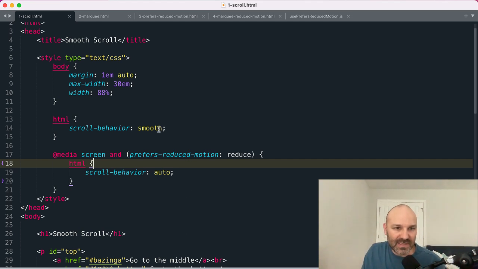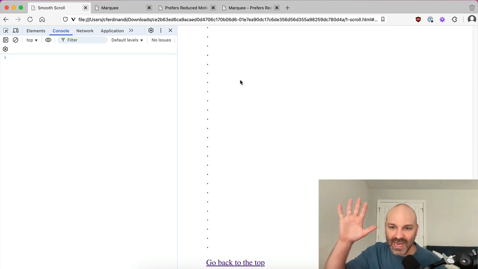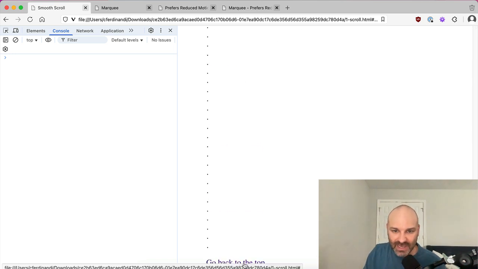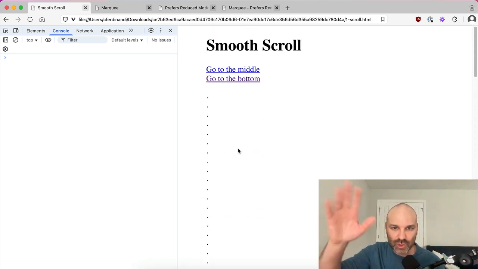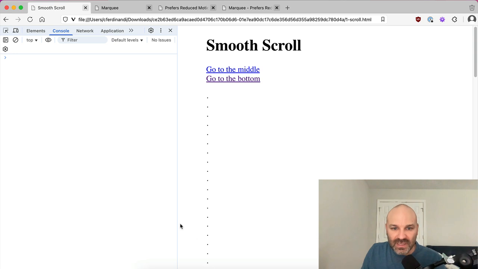And a good example of this is with the scroll behavior smooth property in CSS. With this property on, if I were to click an anchor link, it's going to animate scrolling down to that link. You can see here, it's scrolling up and down the page. If I'm someone who finds that bothersome though, I can go into my operating system settings, turn on the reduce motion flag, and inside my code, I can detect that that is enabled and stop the animation from happening.